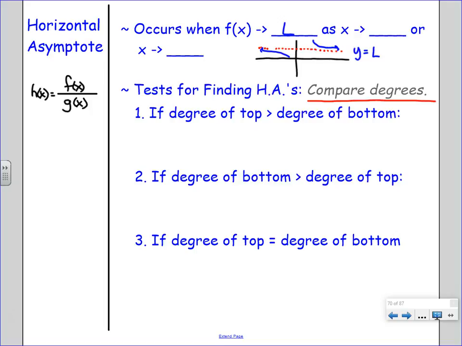So as x goes to infinity, it's going to the right. Or as x goes to negative infinity, it's going to the left. It is end behavior, but it's not like polynomials that were going to different infinities. Instead, it's coming in closer and closer to a number. And just a quick heads up, if we're talking about polynomials, what do polynomials want to do? As you go to the right and to the left, where do they want to go? Up or down, right? They want to go forever up or forever down.